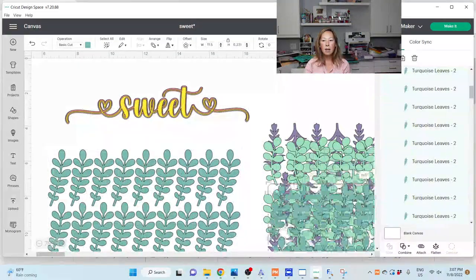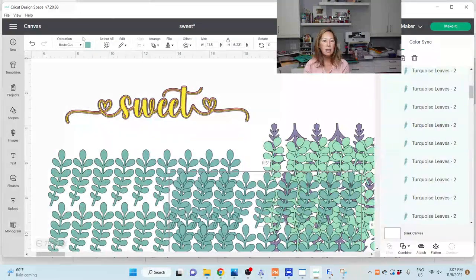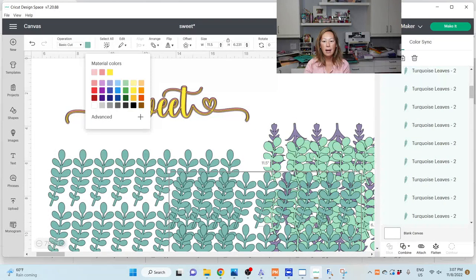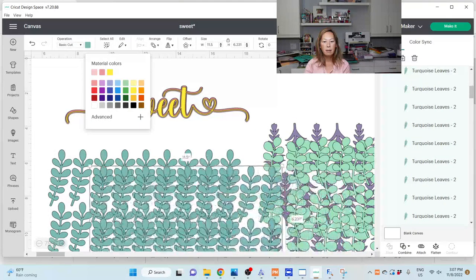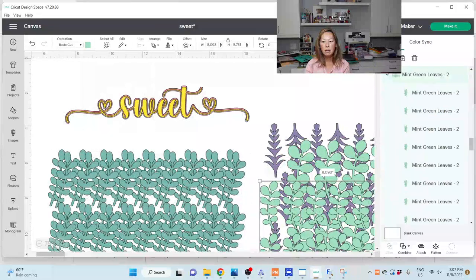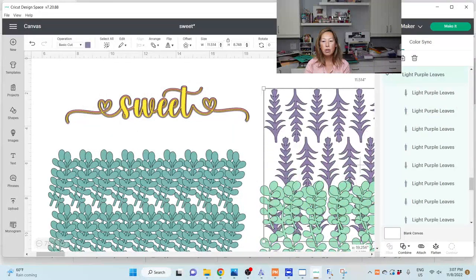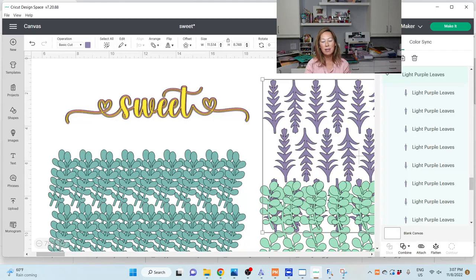So with these, what I ended up doing is let's look at the colors. These two are the same colors. These two are the same colors. So she had three colors and I used three colors. I did the same thing. I did this in one of my darker blues, lighter blues, and then a really light blue here, the shimmer one.